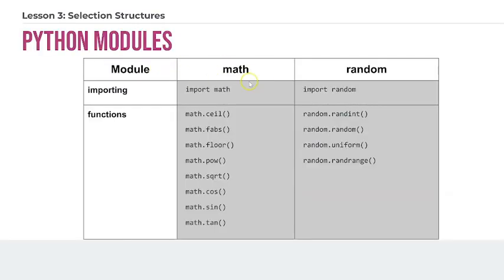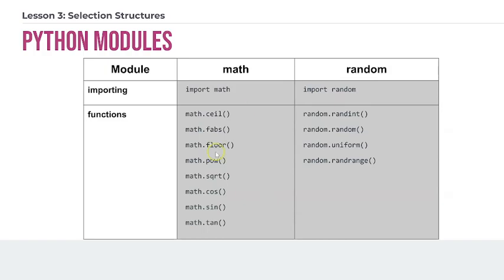All right, so the two modules I want to introduce in this class are math and random. So math is a library that provides lots of useful mathematics functions. In order to use it at the top of your program in Python, you need to write the word import math. Random is a library that basically gives you utilities for creating random numbers. So you would use the word import random.